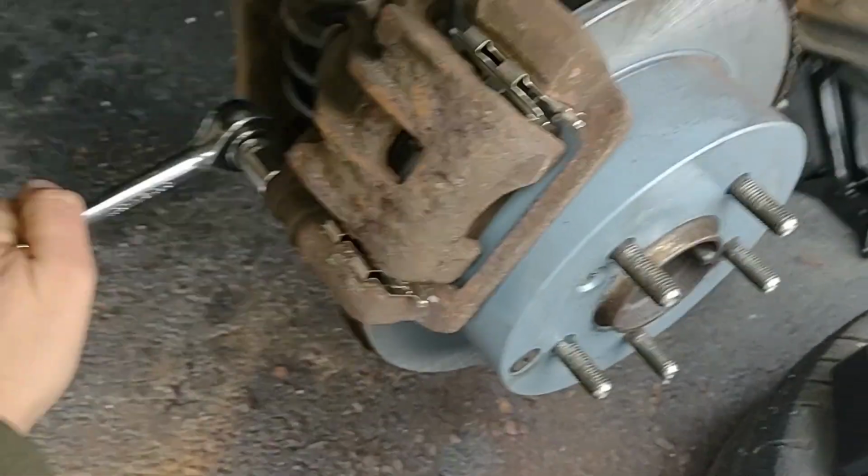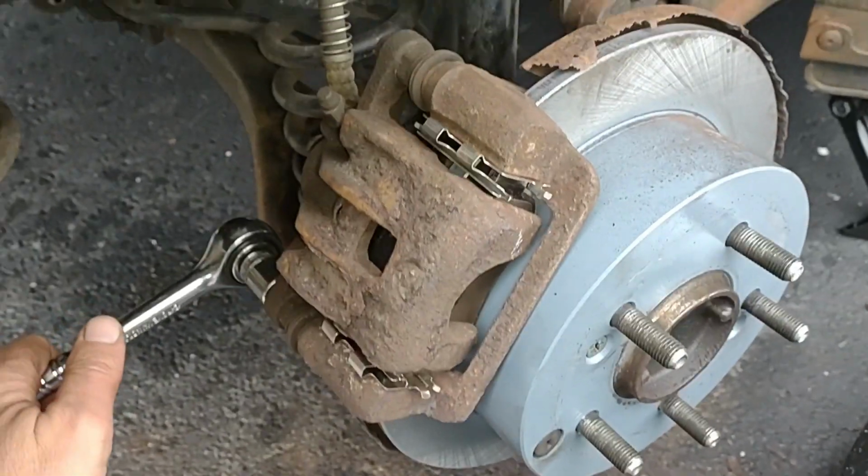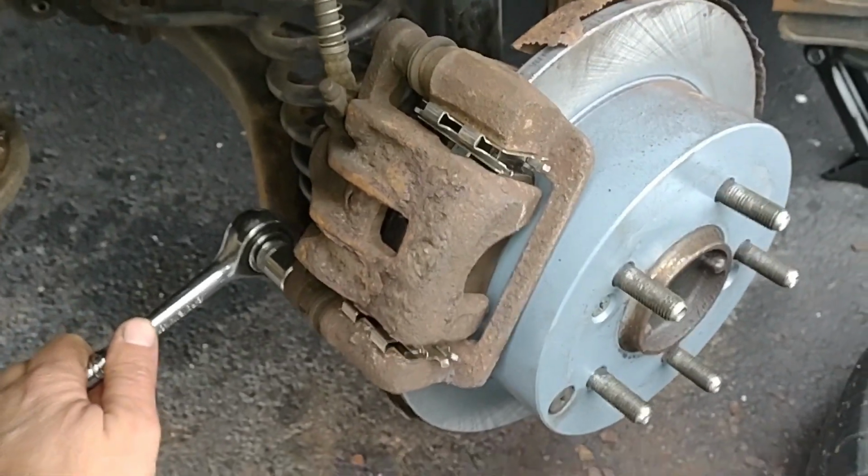Okay, don't forget to tighten up these bolts, because you don't want them to fall off while you're driving around or something. That would be terrible.